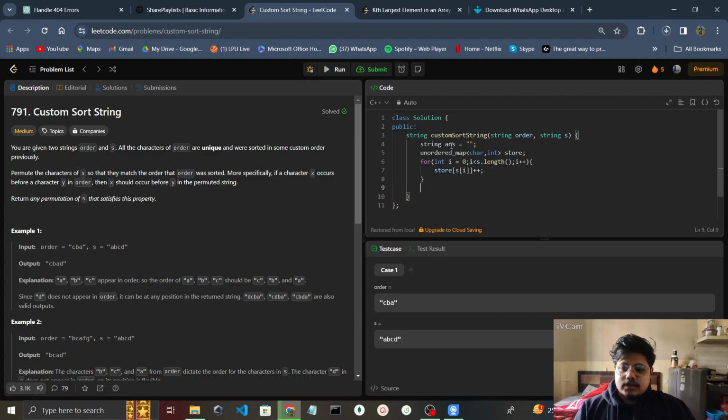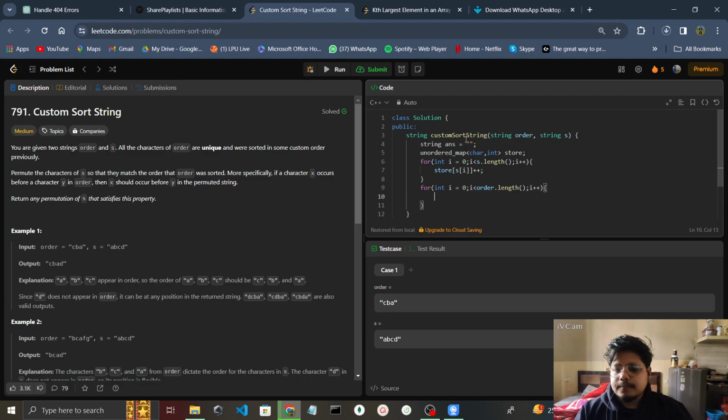So after we are done inserting the values, now let's iterate through order. For int i equal to 0, i less than order dot length, i plus plus.